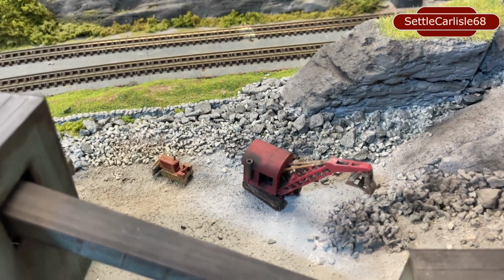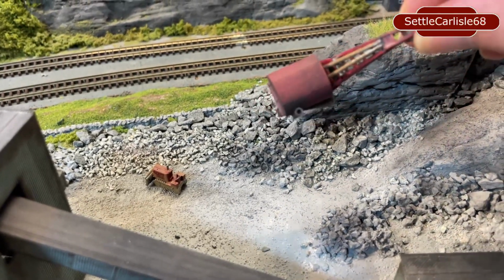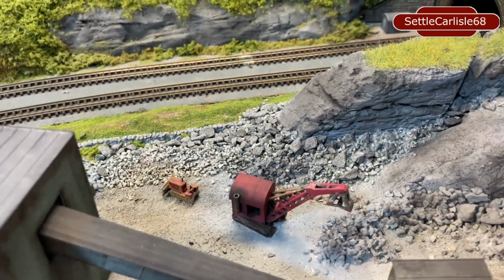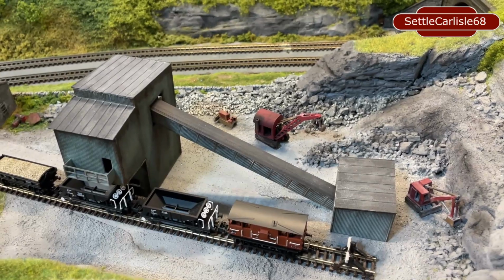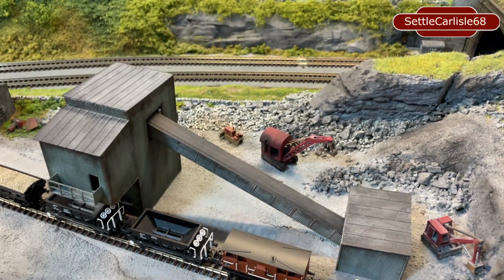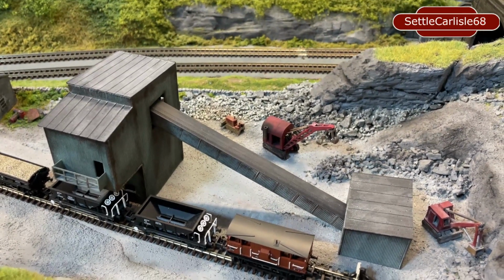I did a couple more vehicles. These are end scenic vehicles. This one actually comes black in colour, but I've painted it up to match the other vehicles. And then you'll see previously this wasn't here at all. There was a larger building, and this is the new kit that I've got now to replace that.